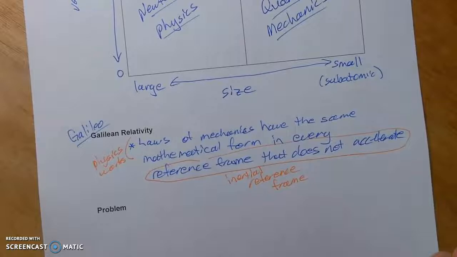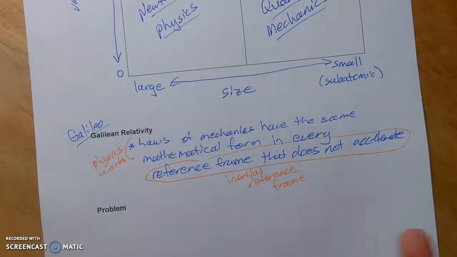If we're just standing outside, we look around, physics all works like we would expect it to. If we're in a car, driving down the highway, you can toss a ball up in the air and it's going to come right back down into your hand. It all works the way you would expect it to. If you're looking from one frame of reference to another where one is moving and the other is not, then physics doesn't work exactly like we would expect it to.